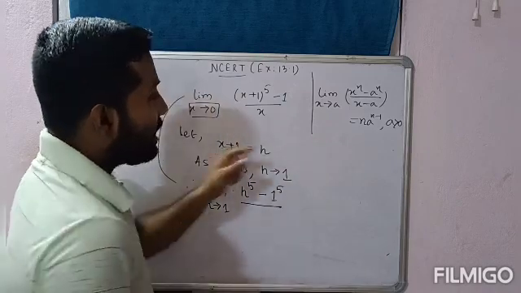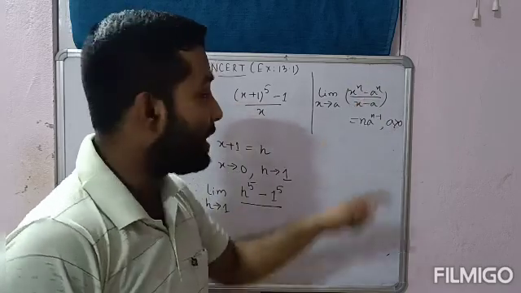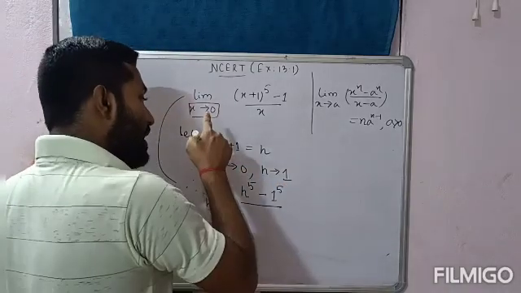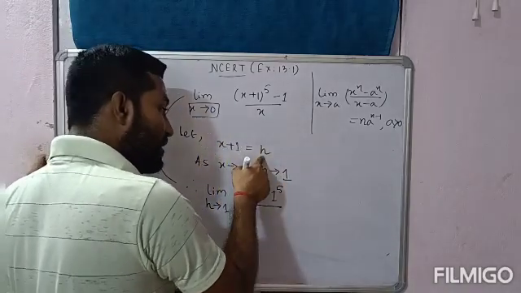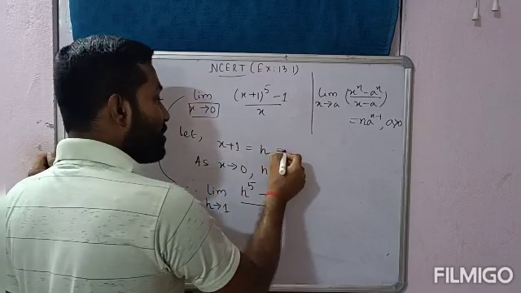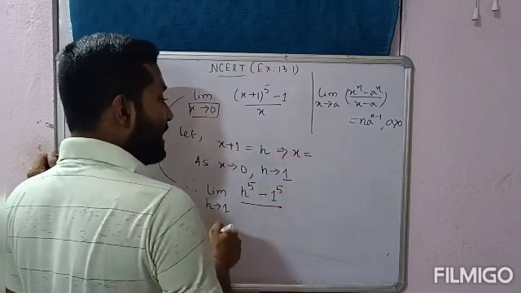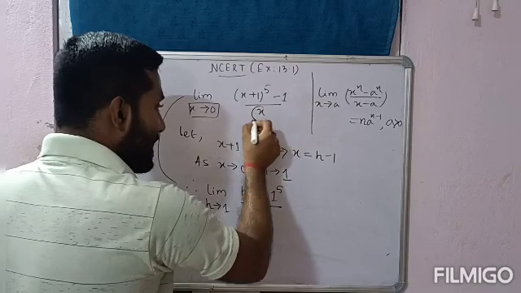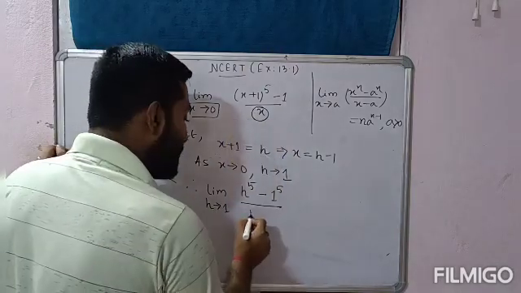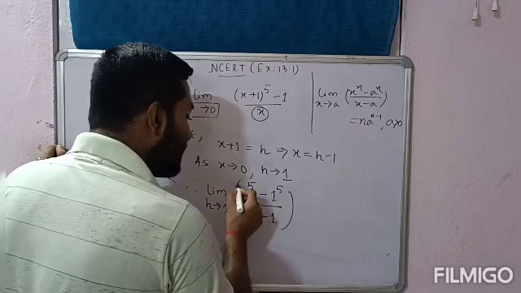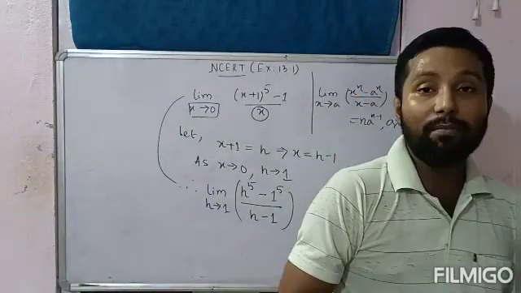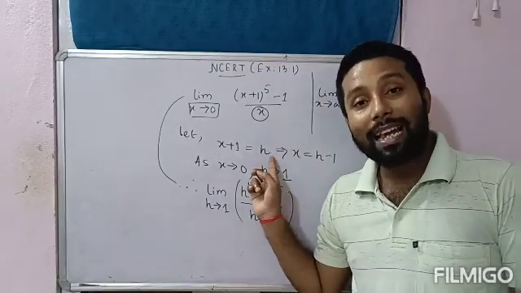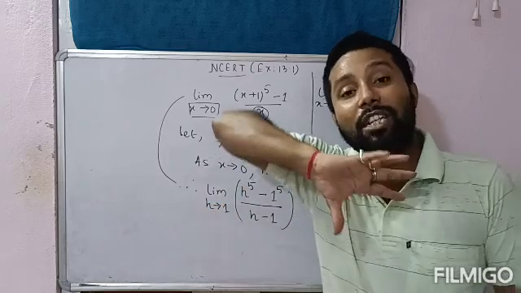Divided by, look, it is in the form of x power n minus a power n. What should be the denominator? It should be x minus a. What is x then? If x plus 1 is equal to h, which implies, can I write x is equal to h minus 1? Yes. So replace the x in the denominator by h minus 1, because now the complete function must be in terms of h. Since we used the substitution method with variable h, the whole function will now be in terms of h.